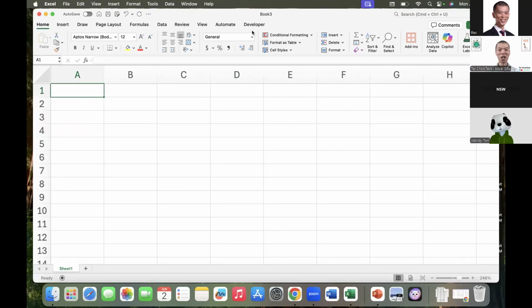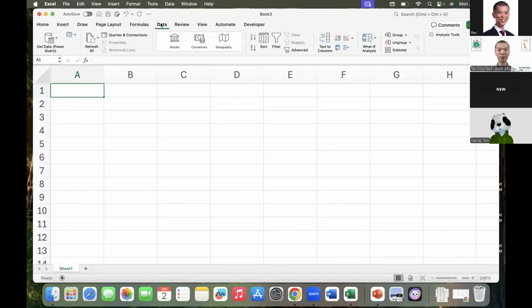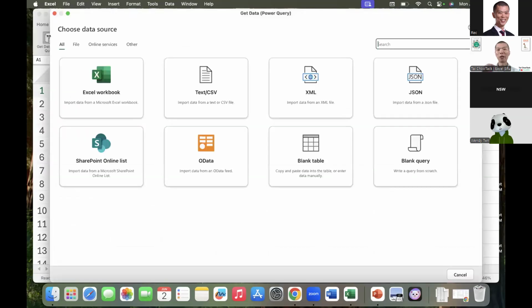Good. We are going to load the data. We go to Data, Get Data, go to the left side, Get Data. The file type just now, they are CSV. So we need to select the correct file type. It's a text CSV.